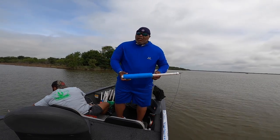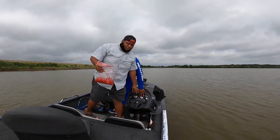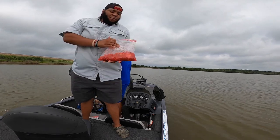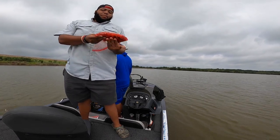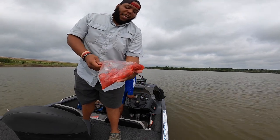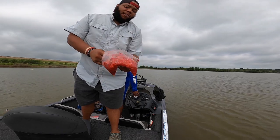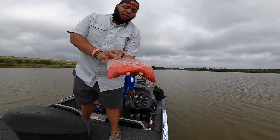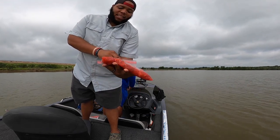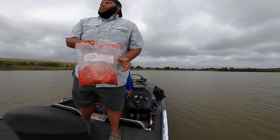We've never catfished this lake before, but we gotta try it. I saw this on YouTube from a guy. I forgot his name, but he did chicken with strawberry jello, and I added some garlic powder and a little bit of salt, and it toughened up for me real nice, so it'll stay on the hook real good. And we will see what happens. I've heard so many claims that this stuff really worked magic. So we gonna see.